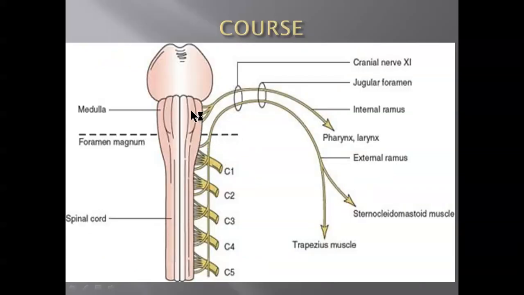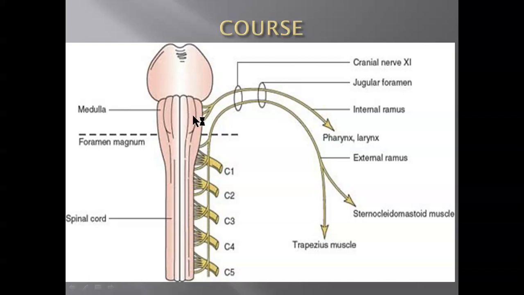Again, this diagram illustrates the course of your spinal accessory nerve. As already mentioned, the spinal root of the accessory nerve is coming from your C1 to C5 segments of your spinal cord over here. So here are the different rootlets ascending and entering your foramen magnum. Whereas here we have the cranial root of your accessory nerve, coming from your medulla oblongata, to be more precise, from your nucleus ambiguus.